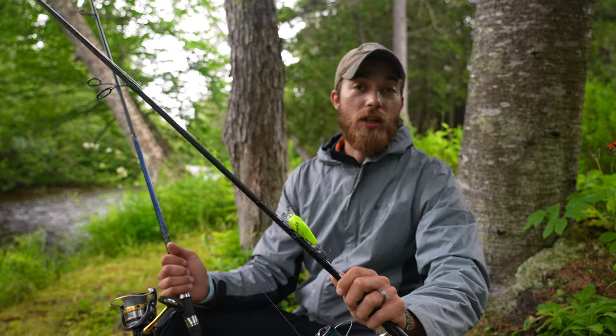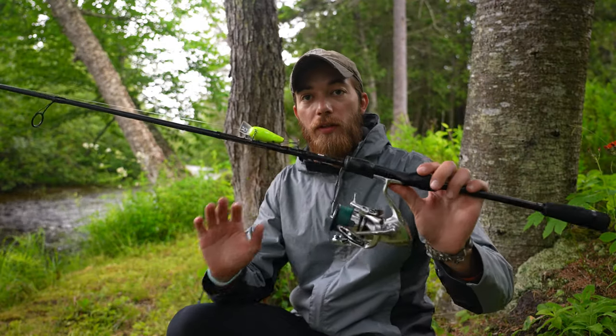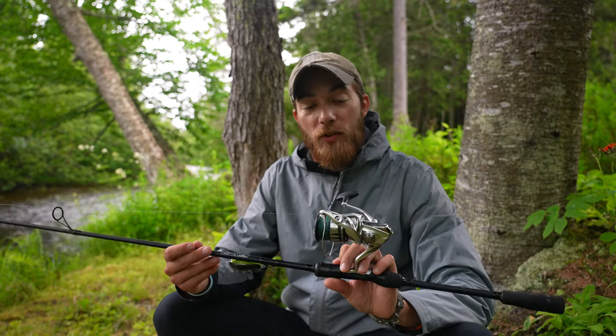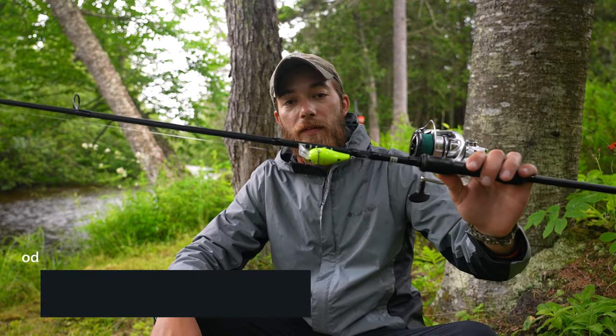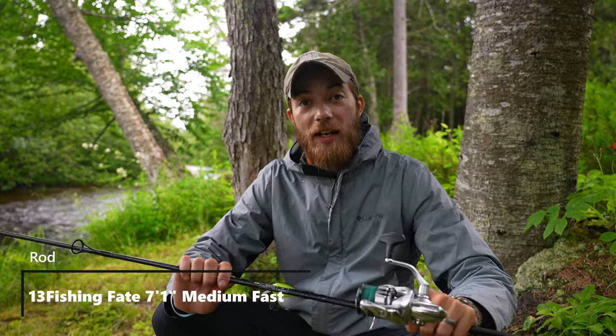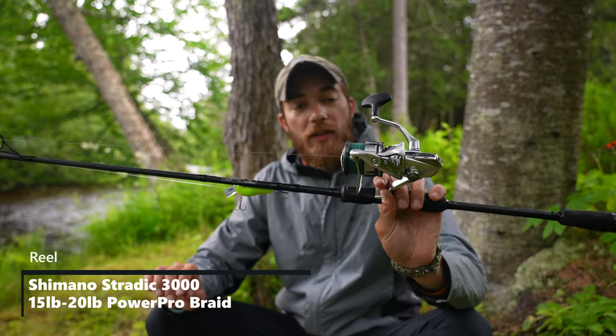Here are two of my favorite rods for shore fishing, jetty fishing, and pier fishing for fluke. I'll go over my basic one first — this is the one I use all the time for fluke fishing in general, because you want a rod that's long enough to cast into the surf. It's very soft and super fun to play fish on. As you can see, this is the rod I use in every single video — go back and check them out. This is the 13 Fishing seven-foot-one medium fast action, and it's a fantastic rod.